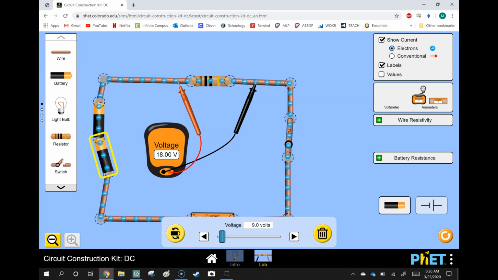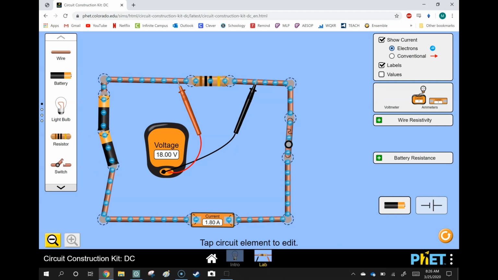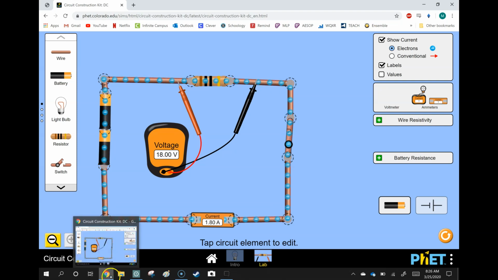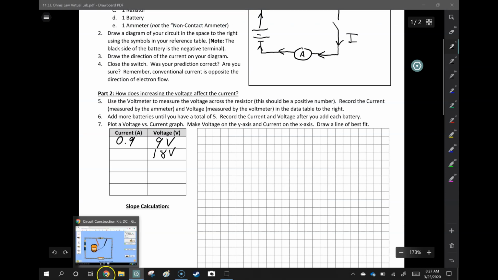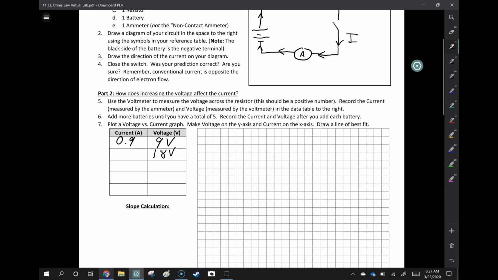You want to make sure that they're connected in line with each other so that they're helping each other out. You know, let's see, cut. I'm trying to make this a little bit nicer. Okay, so now we could read out the values. We got 18 volts, makes sense, 2 9-volt batteries, 18 volts. And we got ourselves 1.8 amps.